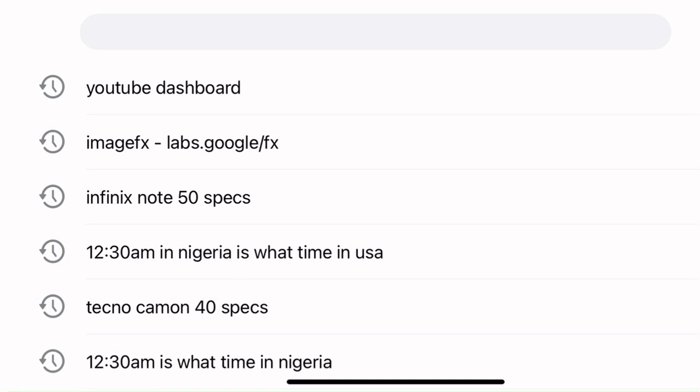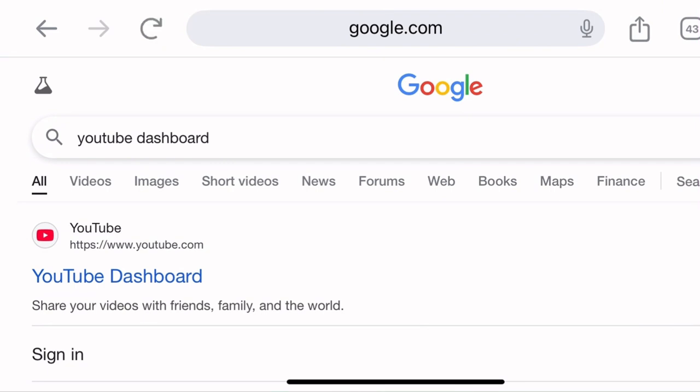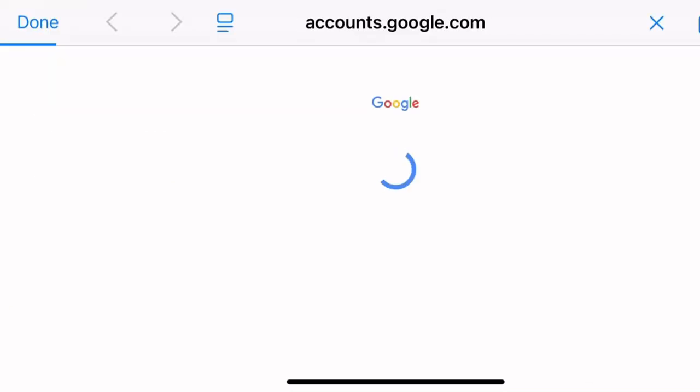But if you say no, you don't want to use that particular method, like you want to be able to access the two channels easily, then please use this pattern. Okay, let me quickly show you how to create it inside your YouTube dashboard. Guys, let's go. So guys, open Chrome and search for YouTube dashboard. Okay, it will redirect you back to the desktop site. If you're using a laptop, it's direct and easy. For a phone, you have to do it through this procedure. Okay, it's redirecting you back to the desktop site. You just wait for it to load. After loading, then we'll know what to do.